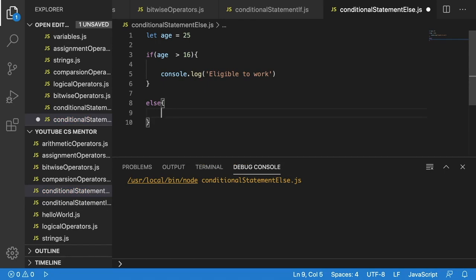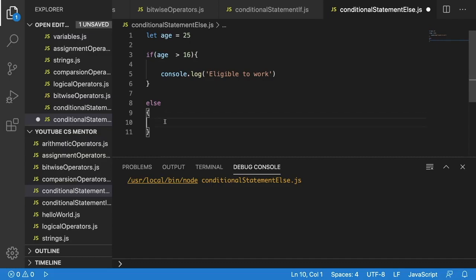And within these curly brackets, an action that will happen if this first conditional statement is false. So for example, let's say the age is less than 16. This won't be printed out, because we've seen that when we put in our age as 12. But if we have an else statement, this will be then executed.